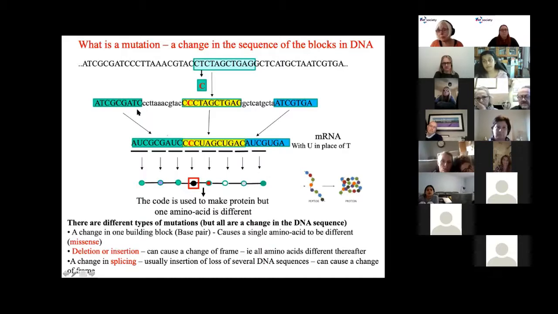There are algorithms that can predict it, and they're pretty good at predicting it, but there aren't any defined rules for what happens when you go from there to there. It can be more geared by some of the little sequences here and how they actually look to the machinery that does that cut and splicing.